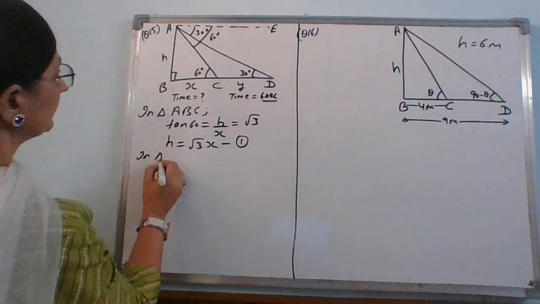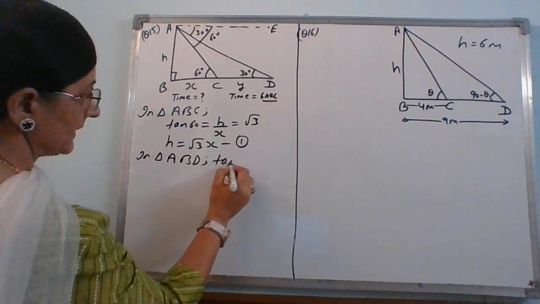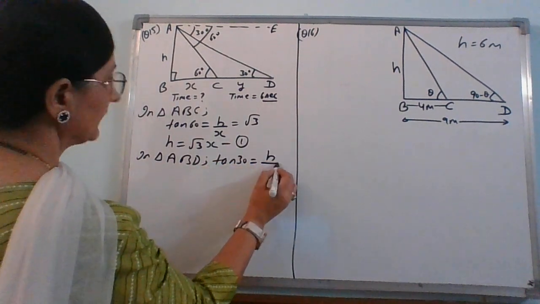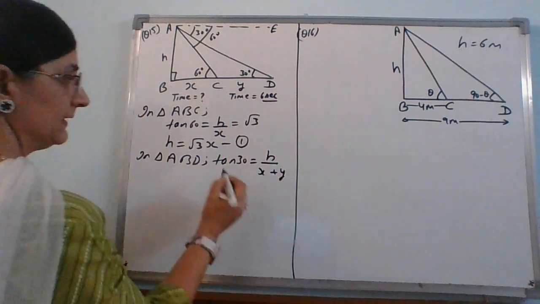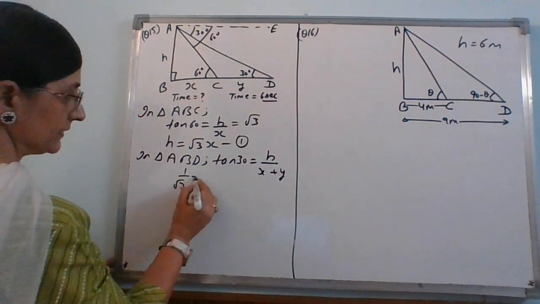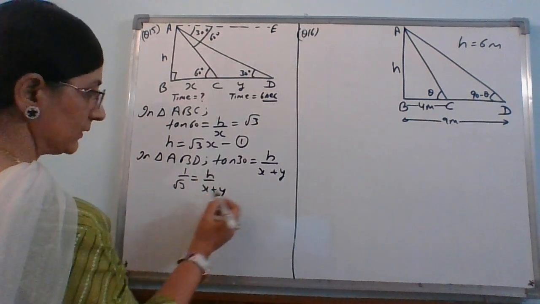So now in triangle, we'll change the triangle now ABD. उसमें क्या है आपके पास tan 30 है, राइट. परपेंडिकुलर वही रहेगा h. बेस आपका BD है. BD is formed by x plus y. Now tan 30 is 1/√3 और h upon x plus y. आप h निकाल लो यहाँ से.